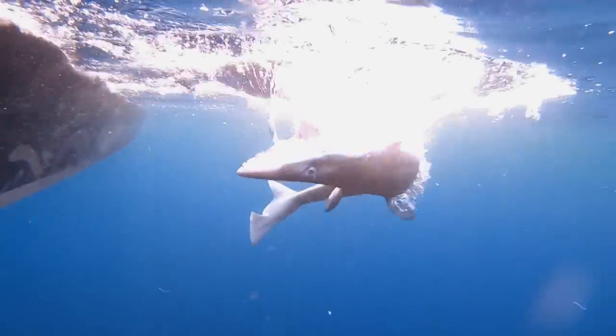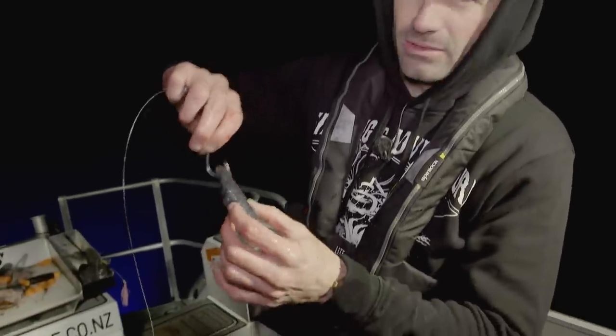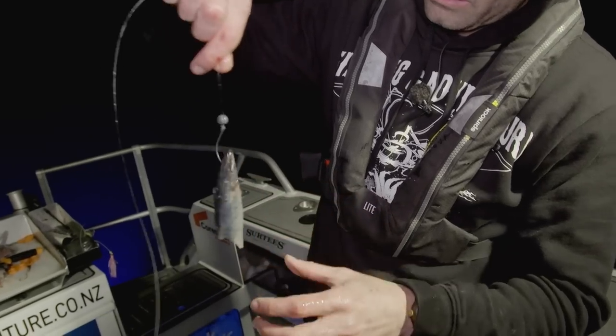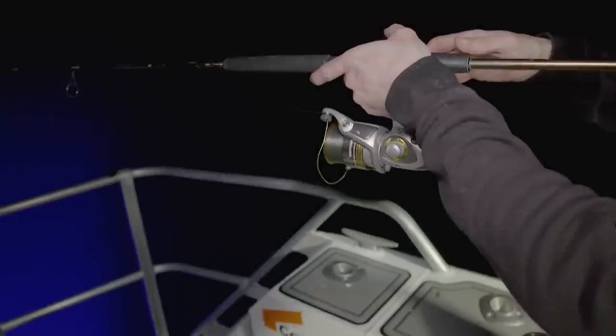Although we were catching fish on every drop, it was looking like our challenge rig fish was going to avoid us. The sharks then showed up, which was definitely our cue to move on. OK, so we're back to plan A. From the first part of the day we targeted trevally in the shallows — now we're doing the same sort of thing, around 30 metres. Gonna run a small-ish bait. Trevally needs to be a reasonable size — a good two or three kilo trevally. Single recurve hook, KLT, little ball sinker. Just gonna cast these out the back while burling up. There was some good sign down there, stacking up good.